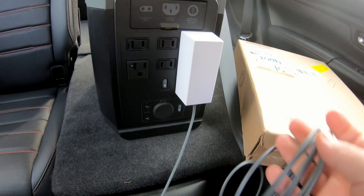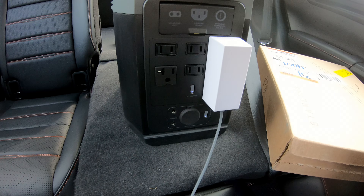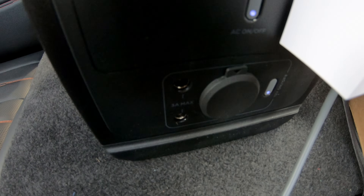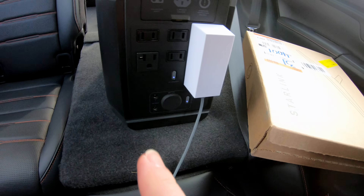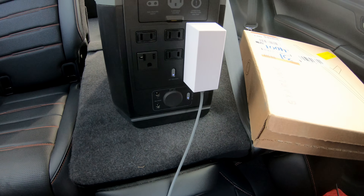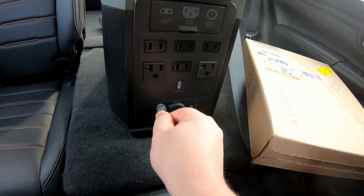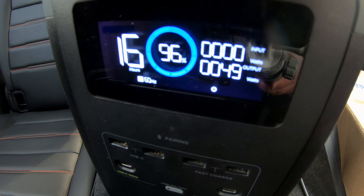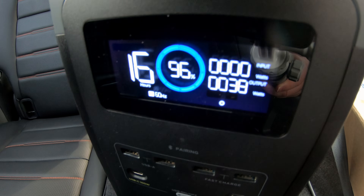One more thing I wanted to test. I've got this hooked up with the cable that came with the Starlink Mini, and we've got the power brick currently powering it. But notice that this particular power station — this is the EcoFlow Delta II — it's got some 5521 barrel plugs directly accessible on the back right here. I've heard that if you plug this cable directly into a 12 volt source, which is what that is, we have too much of a voltage drop with this long of a cable to power Starlink. So that's what I want to test. Let's unplug the brick and plug this in. Something's happening because it says it's supplying 50 watts at the moment. Starlink always uses a lot right when it boots up. We'll be back in a few minutes and we'll see if we have internet again powering off directly the DC.